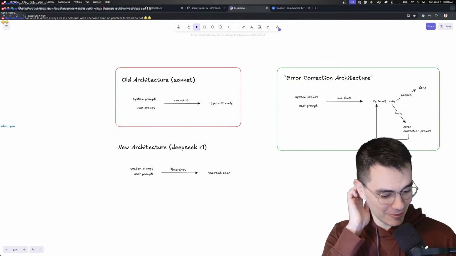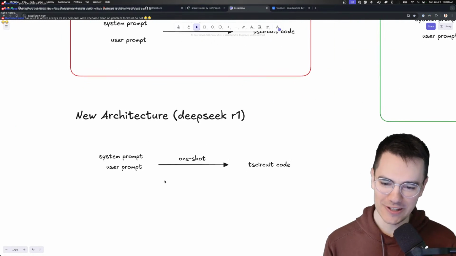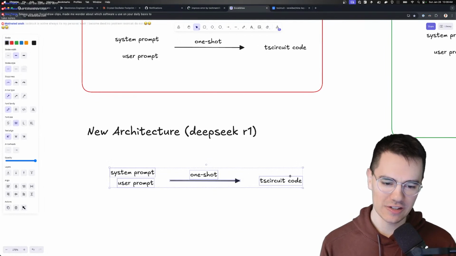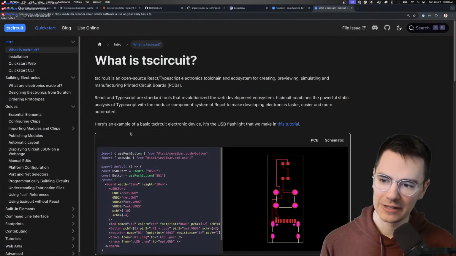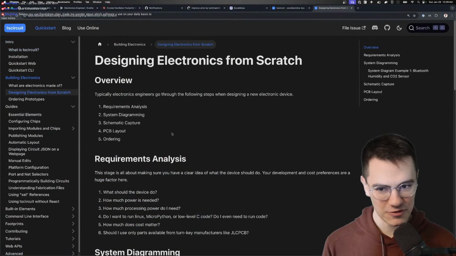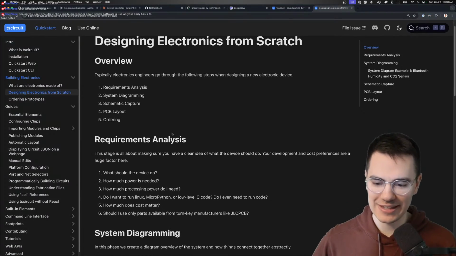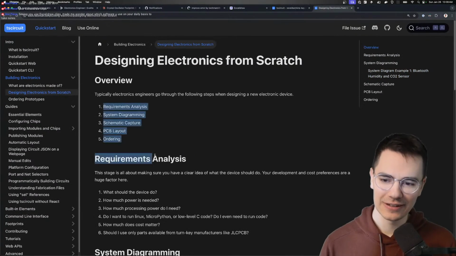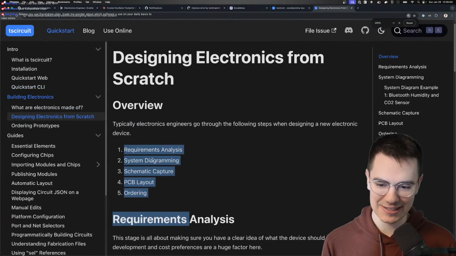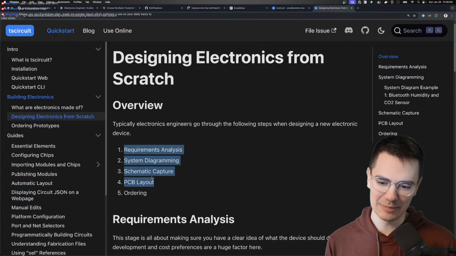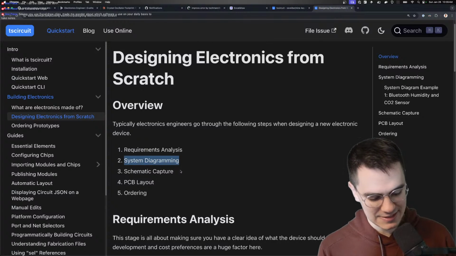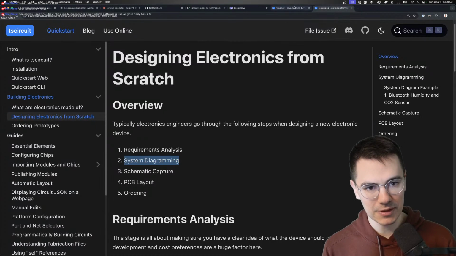All right, so with that, let's talk about the new architecture. There's a new article out called Designing Electronics from Scratch, and what I'd like to do is employ this 5-phase system, but break it down to 2 phases because we be lazy. I do the same with WPP. What is WPP? I don't know what that is.